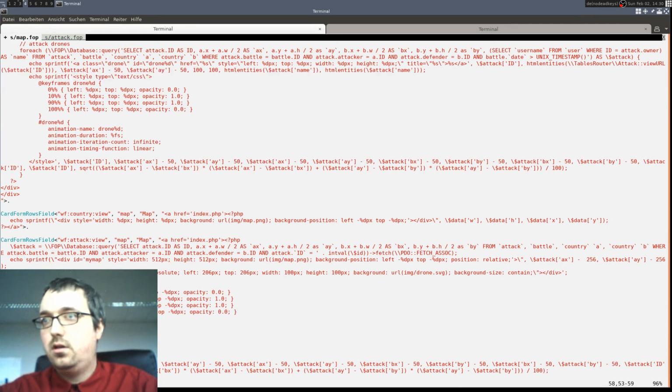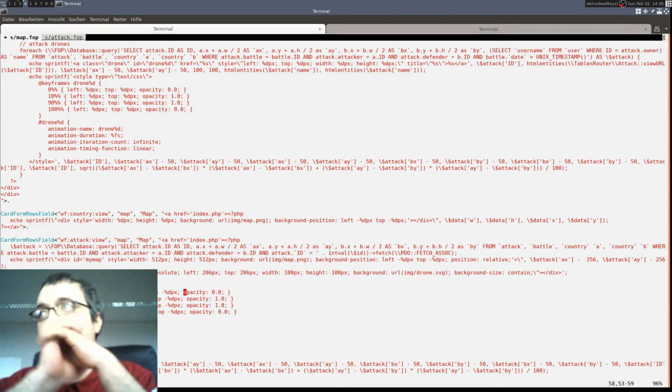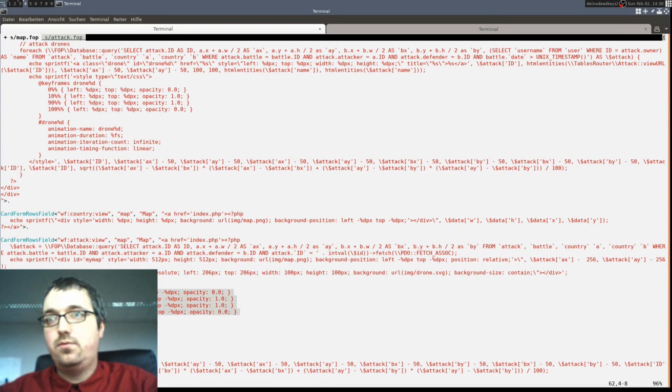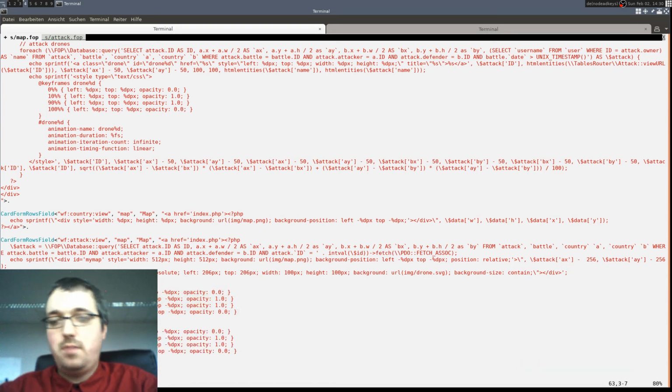Opacity is 2, we have to add the drone opacity. So we have to have 2 keyframes, my map and my drone.